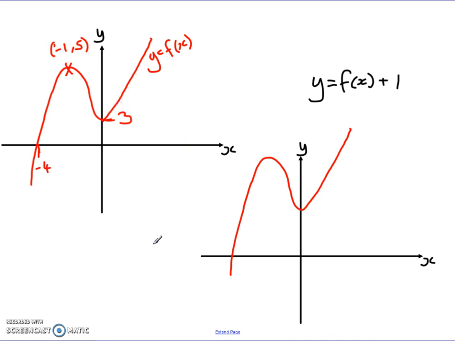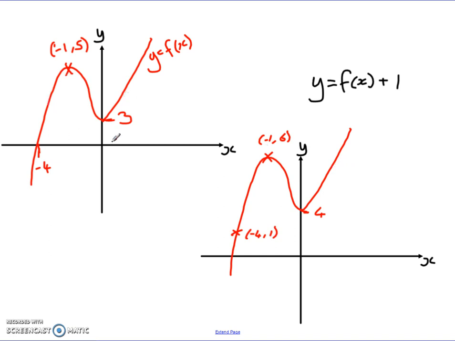So for that we have to see where each of the points have manipulated and gone to. So this one here at negative 1, 5, there's no change in the x, but the y has changed, so the y has gone up by 1. So it's now at negative 1 still in the x, but 6 in the y. This one here hasn't changed in terms of x, but it's gone up by 1 again. So you've gone up to 4. And the one here at negative 4, well, it was at negative 4, 0. It's now shifted up to here, and it's now at negative 4, 1.